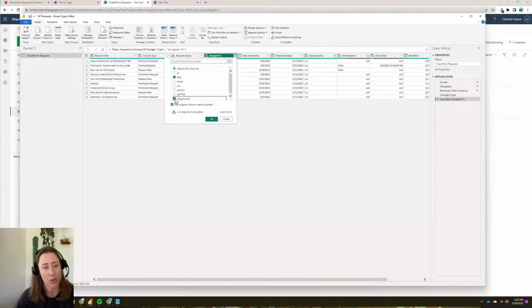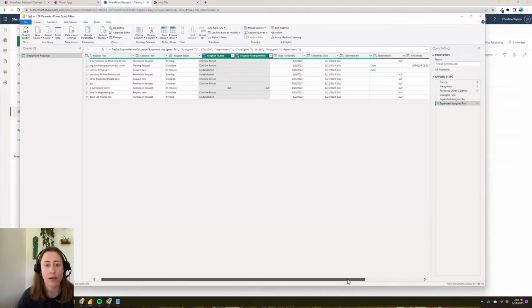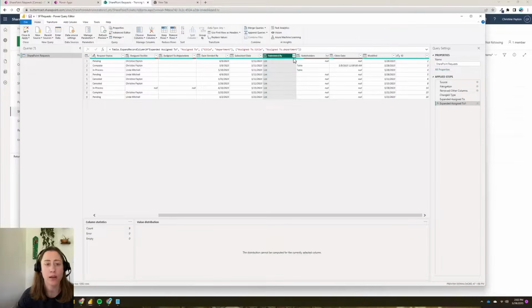And maybe their department. And this is going to be blank for me because I haven't filled in a department because this is the dev tenant. It's not a real tenant. I don't have a department value field. But if you actually have this filled out in your Microsoft 365 profile, this will be your department value. And so that's blank for me, like I said. Okay, so that's assigned to, and then you can do the same thing for submitted by.